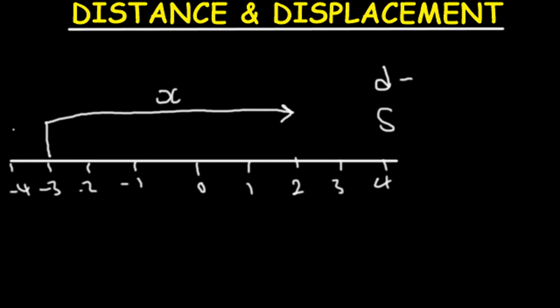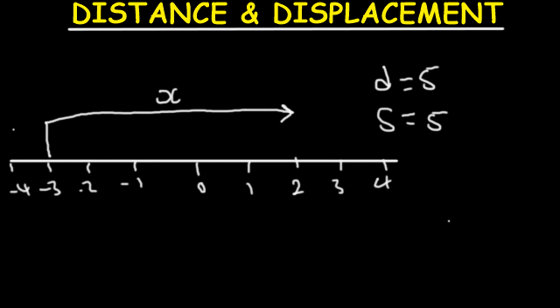Therefore, the distance, we just said, is the gap or length between 2 points. Particle X starts from -3 and stops at 2. What is the distance between them? It turns out to be 5 units. Now, what about the displacement? The displacement as well will be equal to 5 units. You need to take note of this: whenever an object moves towards the right without changing direction, the distance and the displacement are going to be the same.